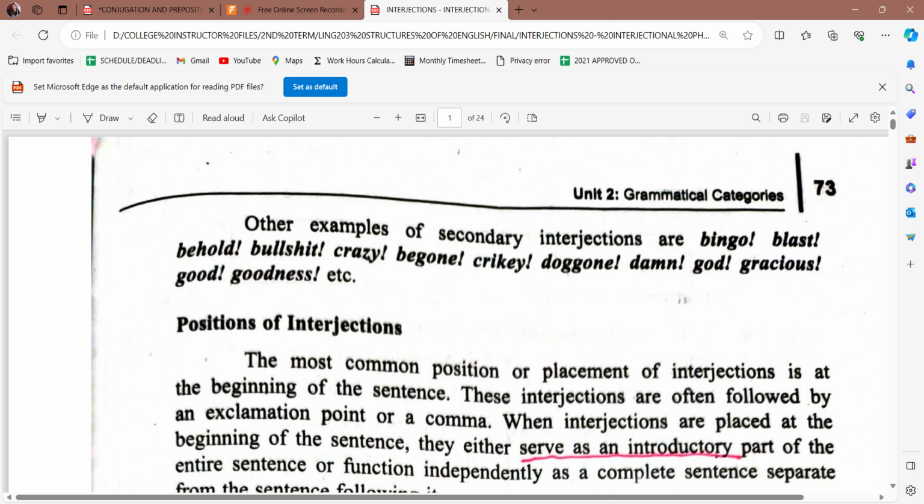Then we also have the structure of interjection. A word, a phrase, or a short clause capturing an emotional burst can function as an interjection. Again, structure of interjection: a word or phrase or short clause capturing an emotional burst can function as an interjection. Hence, an adjective, a noun, a phrase, or a short clause can be used as an interjection. Example: "She has changed it at last." Or "Jerome has grabbed his second championship trophy.